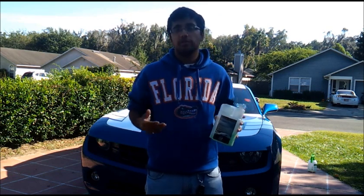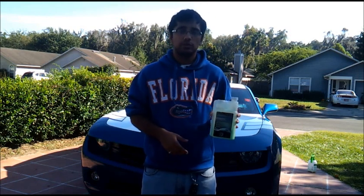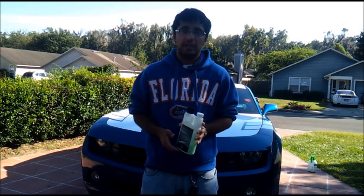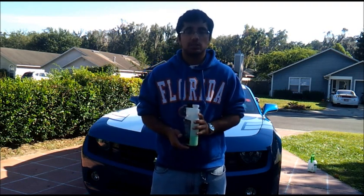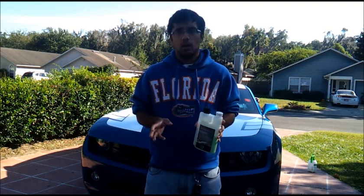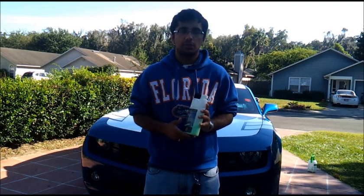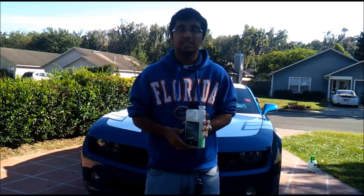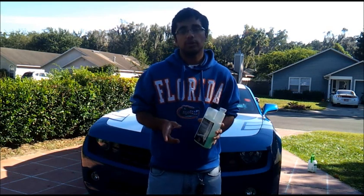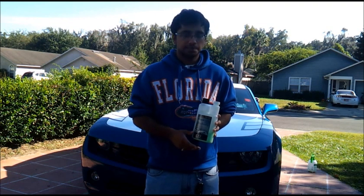Another pro would be it's very cost effective. This bottle runs anywhere from $17 to $22, and it can make 5.5 gallons of waterless wash, quick detailer, and clay lube. So you'll have this bottle for a long time. And a con I would say is it's not the best on glass. I found that I like to use glass cleaners more than I would like to use Ultima on the glass, although the Ultima does a decent job on the glass.